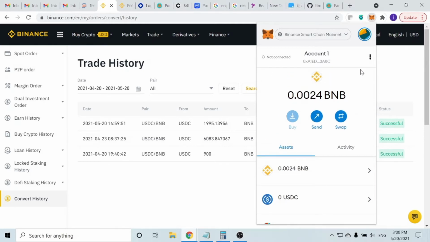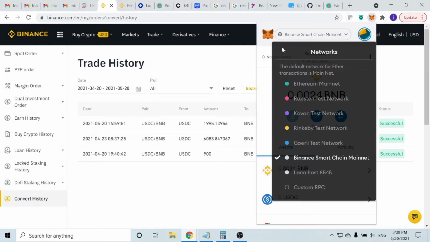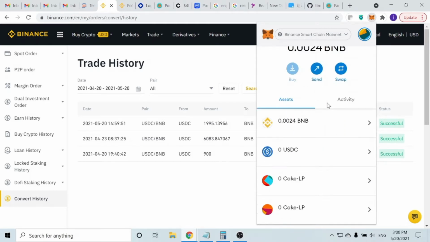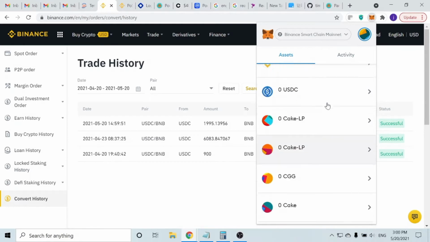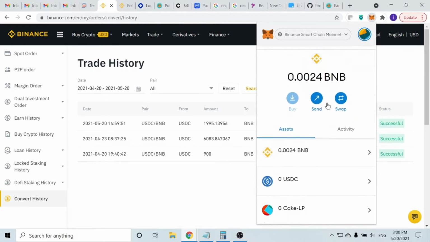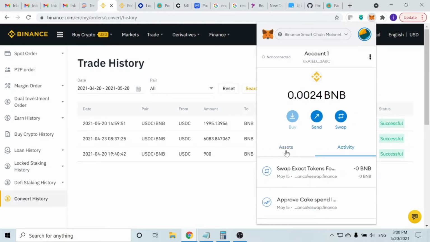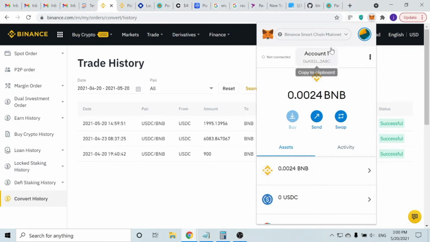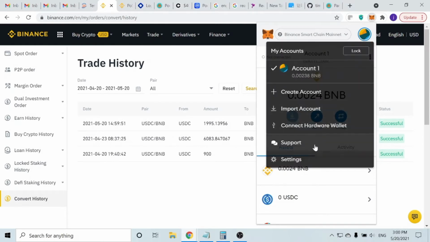There is some setup you need to do in order for it to work correctly on the Binance Smart Chain mainnet. This is your wallet address. There are some settings to do if you just installed it. I will put the link down below in the description so you can see how to set everything up.